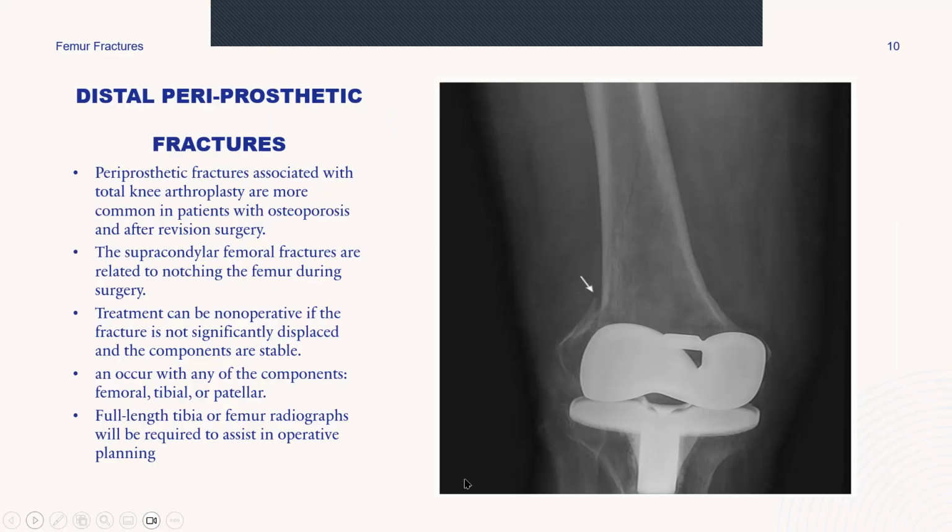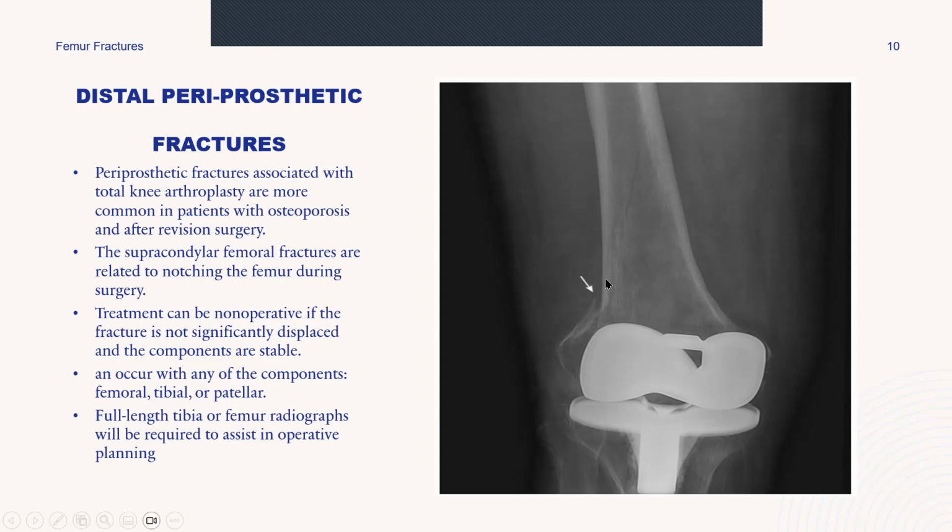And then this is especially in total knee replacements, where you see this type of distal periprosthetic fractures that occur. Now again, it's something you can read through on the side if you want. It's not that common, luckily, but it does occur, so it's more common in patients with osteoporosis, which is unfortunately or fortunately not the biggest cohort of patients that normally go in for these procedures, but it is a possibility. So if there is a history of osteoporosis, always think of this as well.